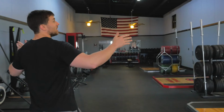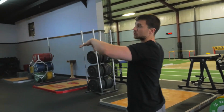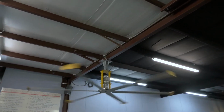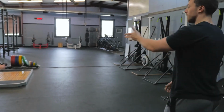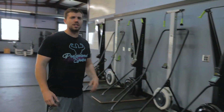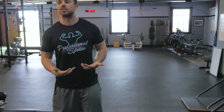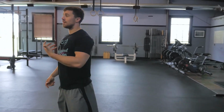So the next big expansion was tearing down a wall that was right here and moving into this space. You can see the ceiling's a different color, and that shows you exactly where one space ends and the other begins. But essentially everything else is the same. We had three platforms, the deadlift platform, and I think one ski machine, and we eventually added a bunch more like we have now. But this was a huge game changer for us because it gave us so much more space. We could have twice as many people working out in here without them feeling cramped.